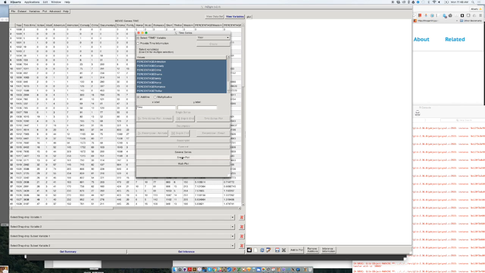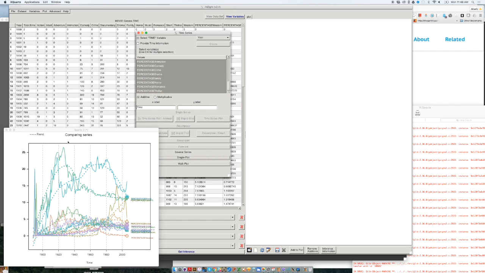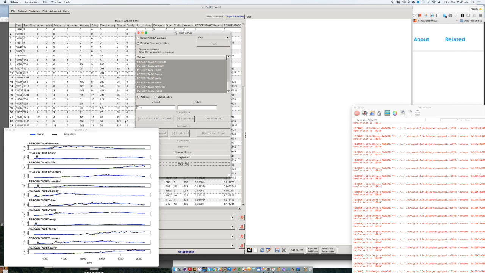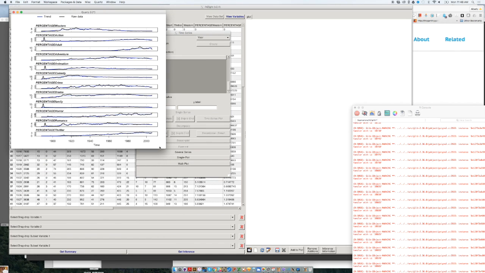And I'm going to click on, for example, single plot, and this will be a complete mess, obviously, because all the variables have been basically merged in a single chart, and this looks really cluttered, really busy. So I don't recommend doing this. It may be much better to create a multi-plot display. So if I click on that, I will be able to start exploring trends and patterns in the data.